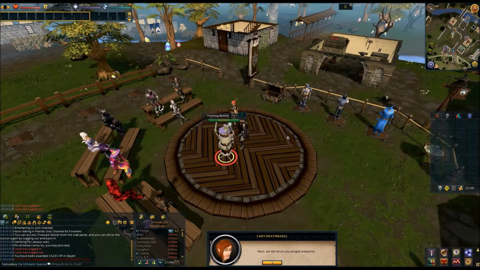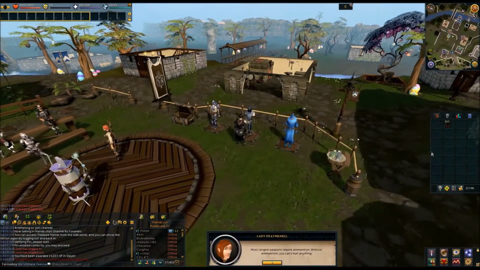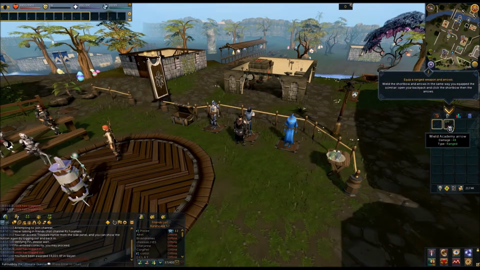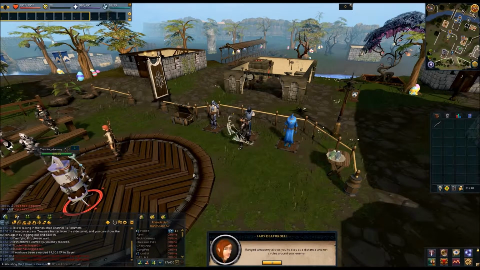Next, we will show you ranged weaponry. Most ranged weapons require ammunition. Without ammunition, you can't hurt anything. Go on, stick some arrows in the dummy. Ranged weaponry allows you to stay at a distance and run circles around your enemy. A ranged combatant can use arrows, bolts, and thrown weapons.